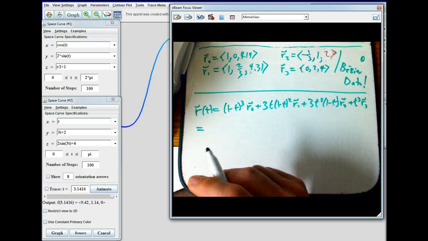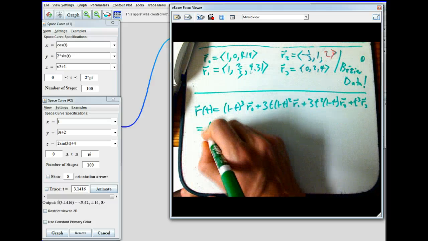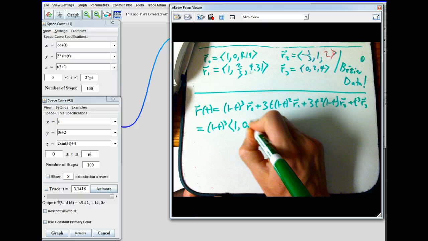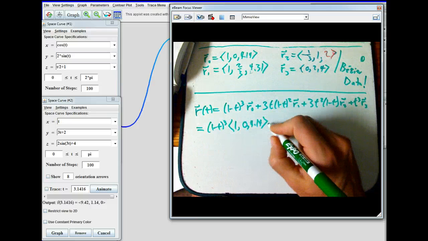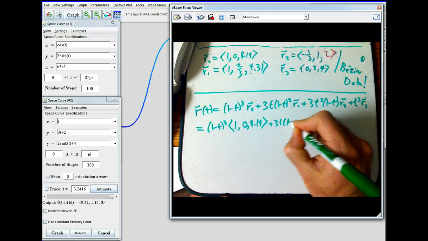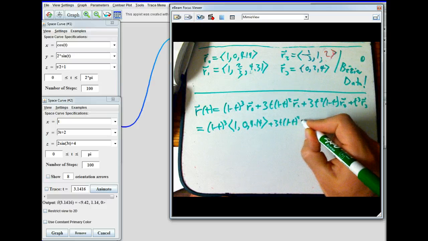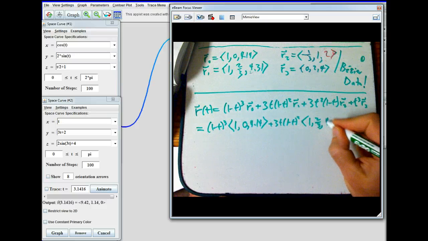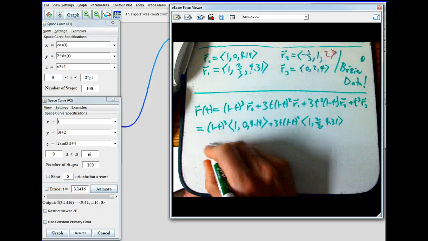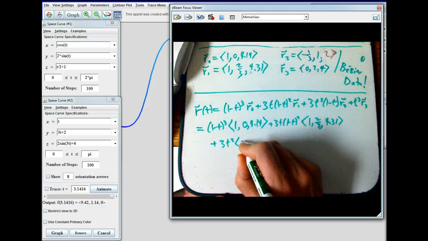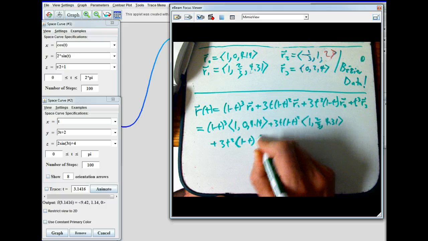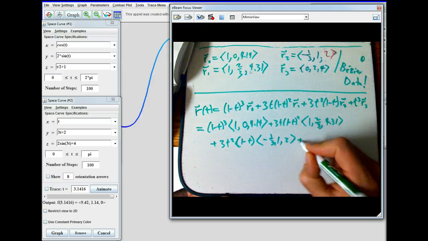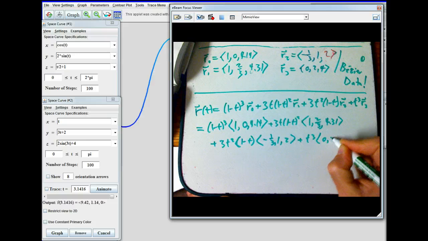Let's see, get my cheat sheet here. Okay, so it's (1 minus t) cubed, and then R naught is <1, 0, 4.14>. And then 3t (1 minus t) quantity squared, and R1 is <1, 2/3, 4.31>. And then 3t squared (1 minus t), oops, that's a parenthesis, not an angle bracket, times <-1/3, 1, 2>, that's the 2 that I corrected. And then plus t cubed times <0, 2, 4>.